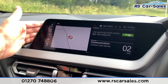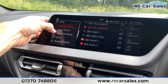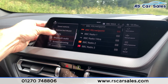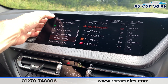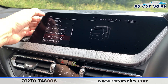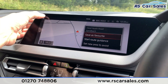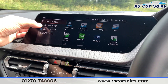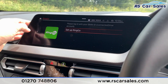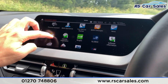Coming to the centre of the car, we have your media connectivity – DAB radio, connected music, Spotify, Bluetooth audio, screen mirror, and mobile device connectivity. Going back, you also have phone connectivity and satellite navigation. In the apps menu you can access Apple CarPlay and Android Auto settings, as well as Ring and other apps.